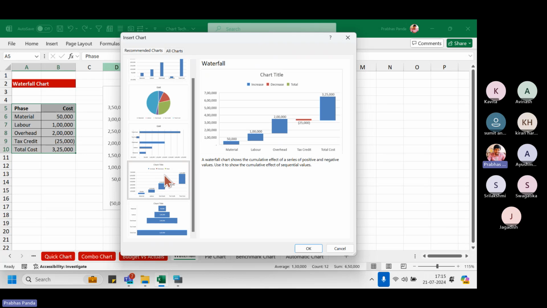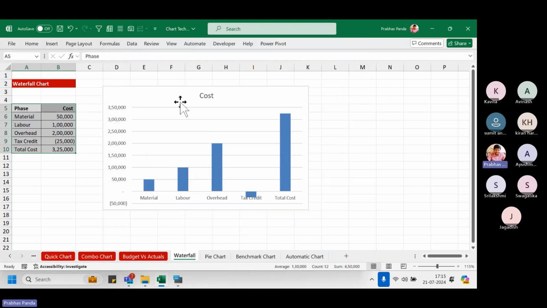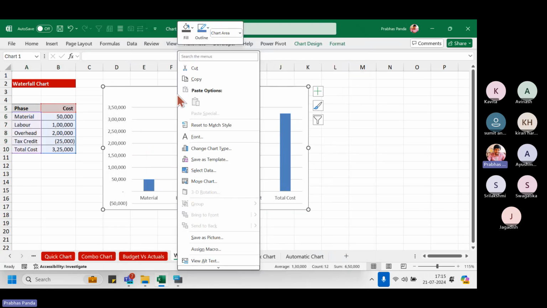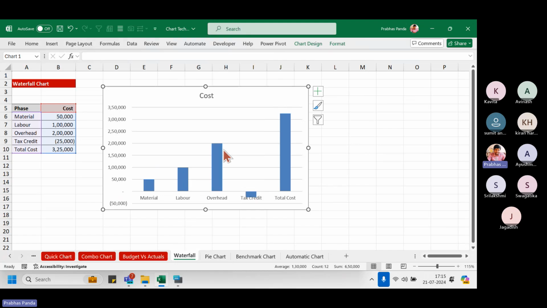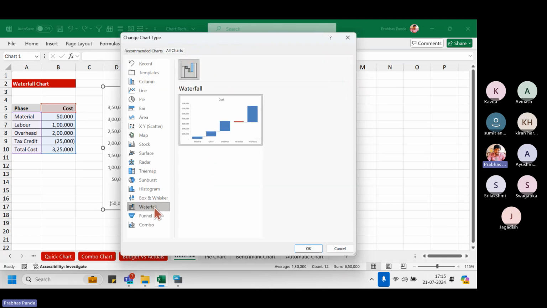So can you see one chart over here called waterfall? Here also you can take the chart option. Suppose I go for waterfall, you can click OK. Else, right click on the chart area and go for Change Chart Type and choose waterfall. Now this waterfall option will be available only if you have some specific versions of 2016, or 2019 and above, like 2021, 2023, Office 365 or 2024.